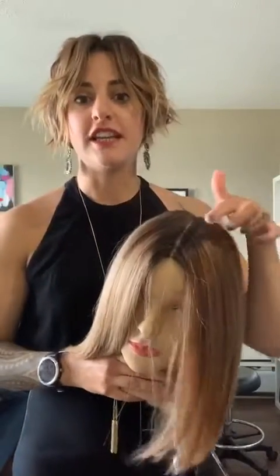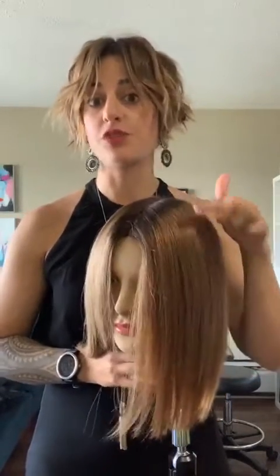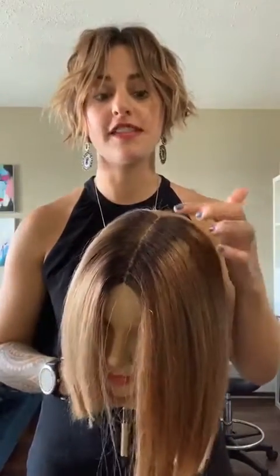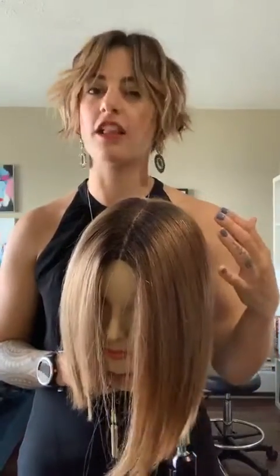Now my next steps here would be, if she is happy with that, then we could just leave it and do another renew service, or we could go in with diagonal back highlights to break up that line a little bit. Or maybe she's happy with this color and she decides, this is what she wants roots to ends. Now we can go in with a target shade and maybe even just drop the root and blend it out, give her a root melt, or take this whole section to that darker color. It leaves you with limitless options. And if you were to go in and highlight this now, since so much of that dark pigment is removed, it's going to highlight beautifully and you're not going to be fighting a lot of banding.